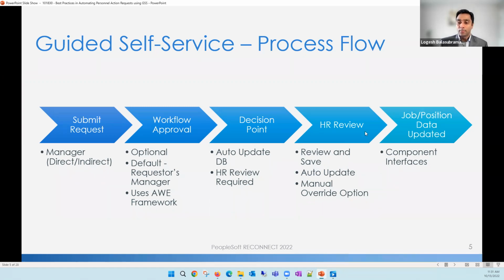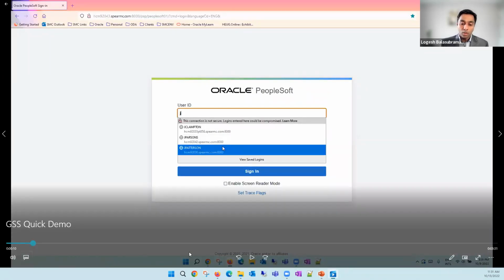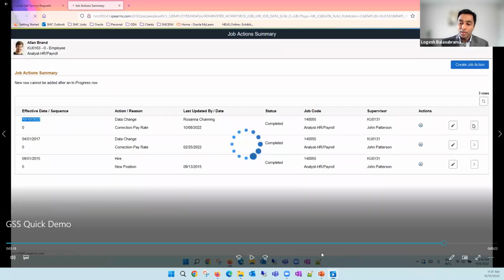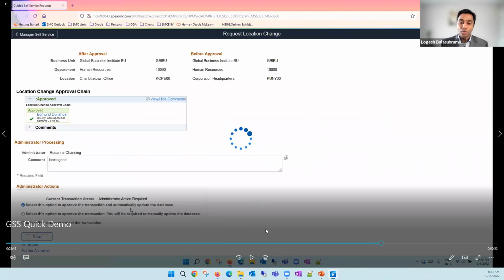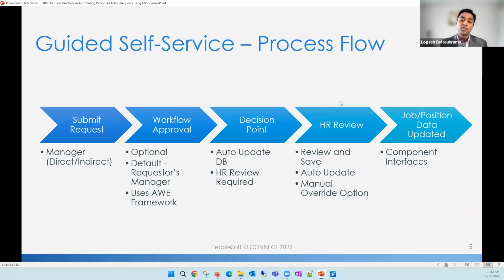You can do that. However, the reason why HR review is a separate step is that the HR review pages that you saw in this video are a lot more detailed, and in some cases they are also editable. So let's say it's a position clone request, if a user is requesting a new position, they can even edit some of the information here before they authorize it. So the HR review page has a lot more functionality compared to the workflow approval page, which is read-only.